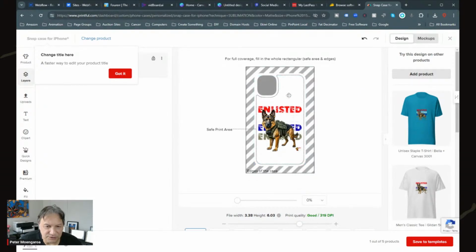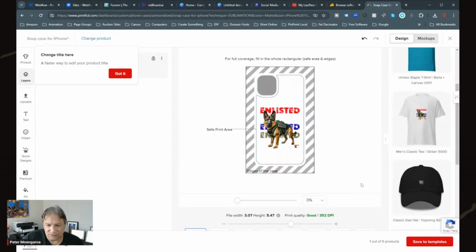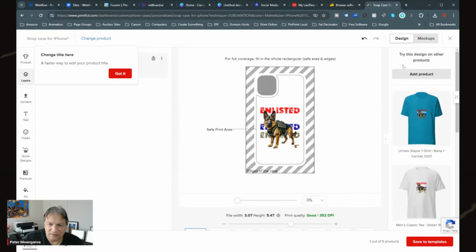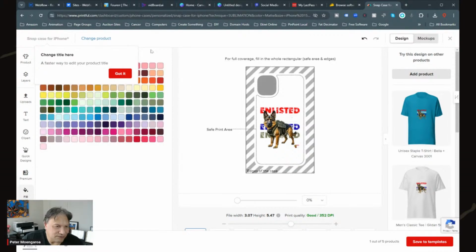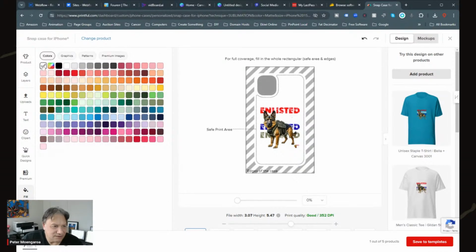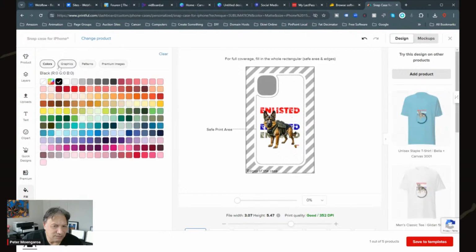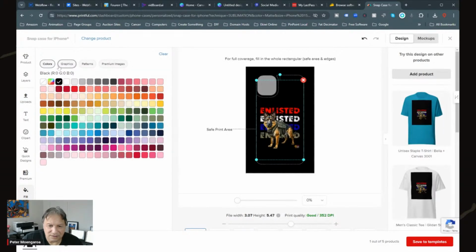So that's the safe print area. There. That's the safe print area. Okay, cool. All right, so now what I'm going to do is, where's my colors? Layers. We should actually fill. There we go. Just going to put that. So at the moment, it's just like no color, I don't think. We're going to go maybe black. There you go. Cool. Let me just have a look at the mock-up.